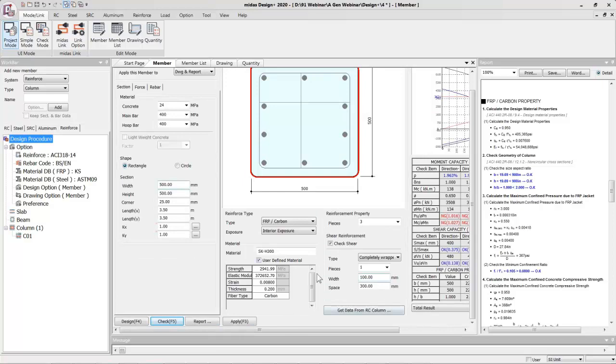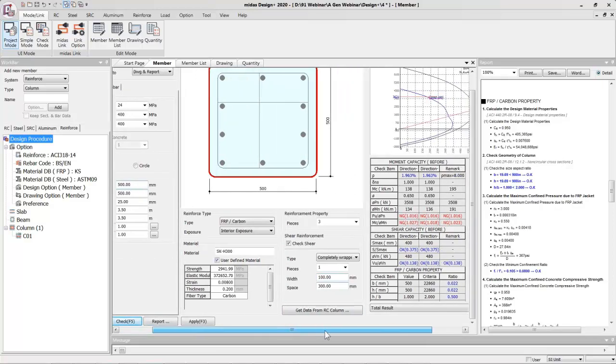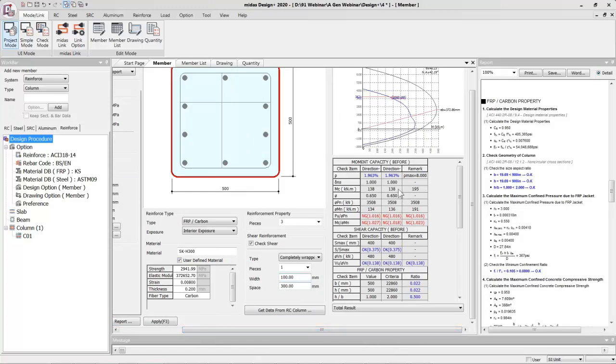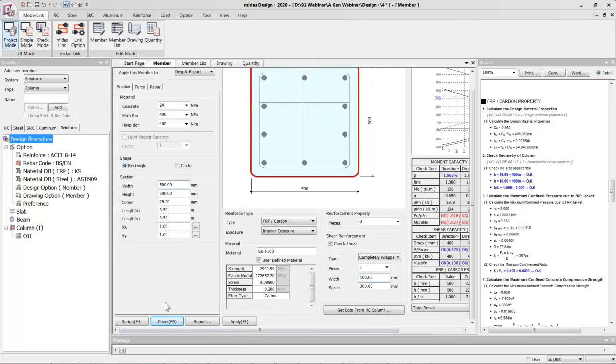So basically modifying the properties or modifying the information would help us to gain the required strength that is required for the newly applied loads. So that's about the CFRP. Yes, and this is similarly applicable for the beams and slabs. So that's about the MIDAS Design Plus for retrofitting purposes. And let's go back to our presentation.